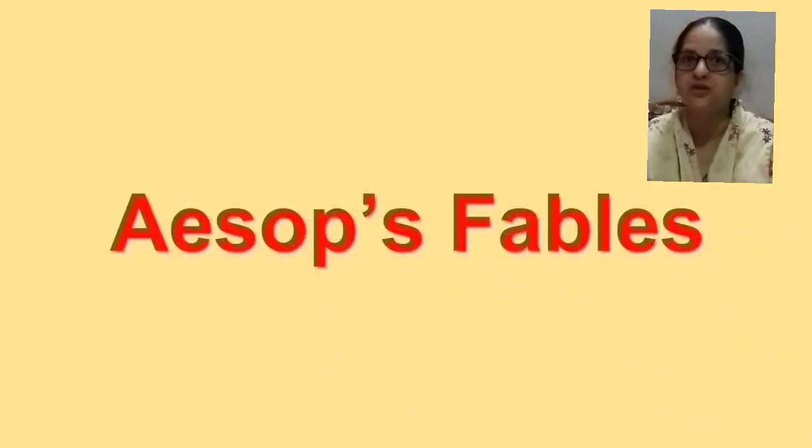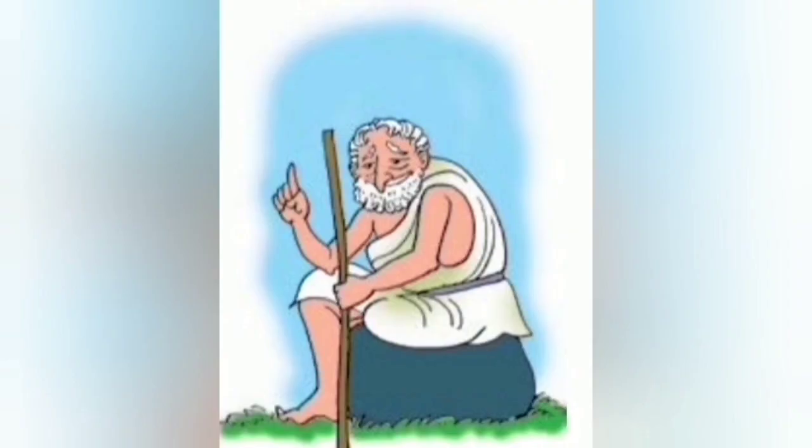Children, you like to listen to stories. Fables means stories. They are short stories with morals or messages for us. Most of the fables have animals and characters who think and act just like human beings. It is believed that many of the fables were first told by a wise person whose name was Aesop.